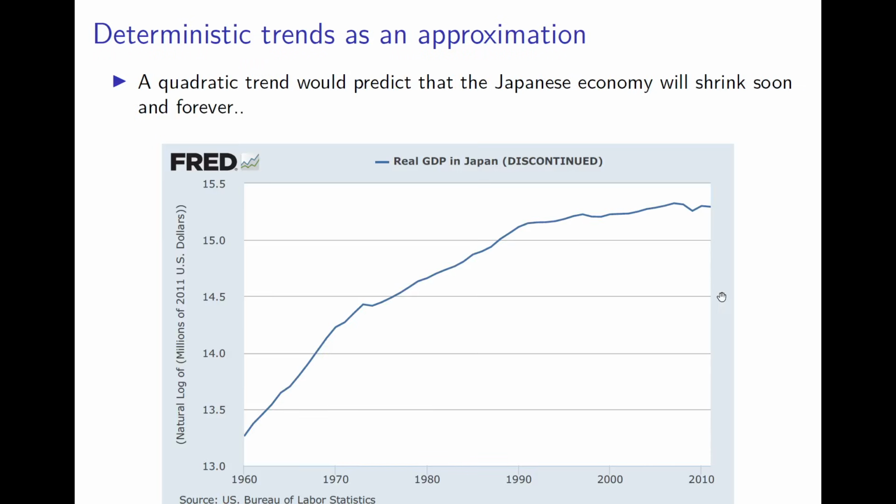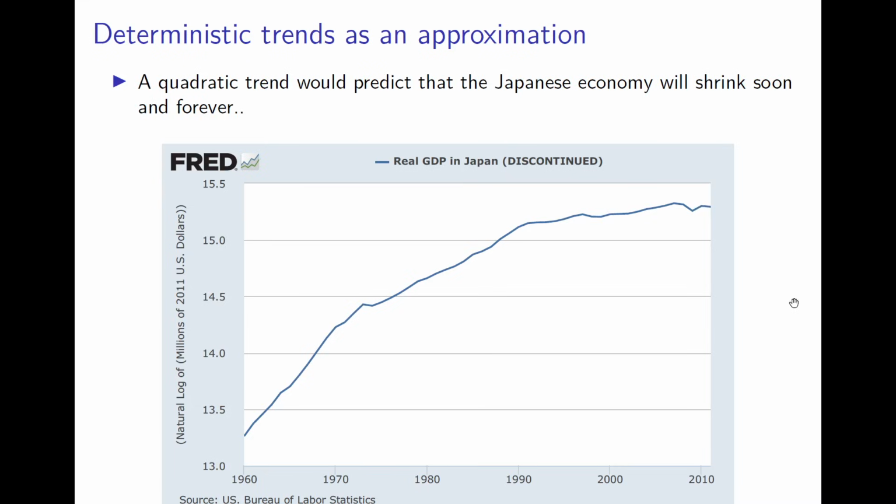right? And it extrapolates to cubic and quartic and quintic and whatever comes after the polynomial of degree 5. Here's an example. Real GDP in Japan, some old data, again 1960 to 2010, and I'll be honest, even though it's got a couple of bumps going on here, this looks like something that a parabola would fit really well. But what would that parabola do? It would level off about here, and then it would start to come back down as I roll the model further forward into the future.